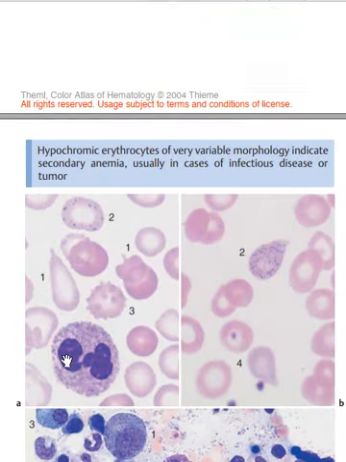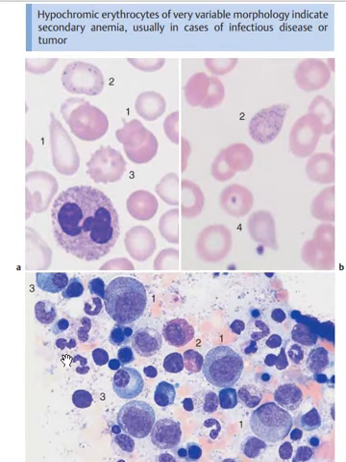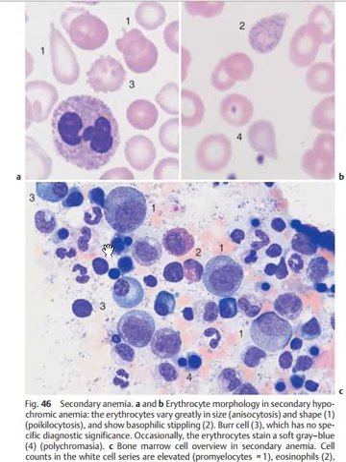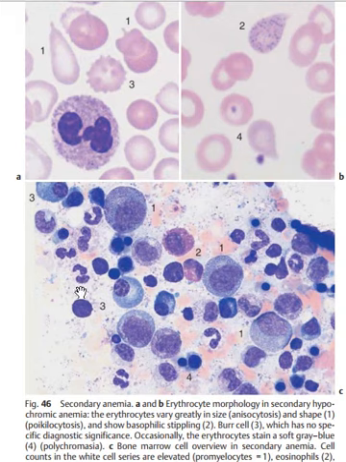So those are the different cases that you see in an infectious anemia. This is now a diagram showing a secondary anemia, an anemia which is due to another cause, like an infectious cause or toxic anemia. Now this is a teardrop cell, as you can see here. Diagram 1 is a teardrop cell.